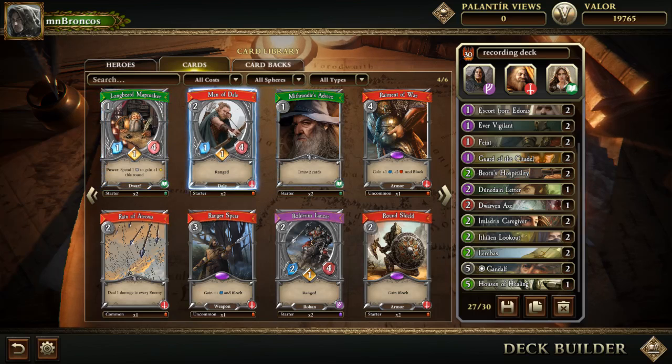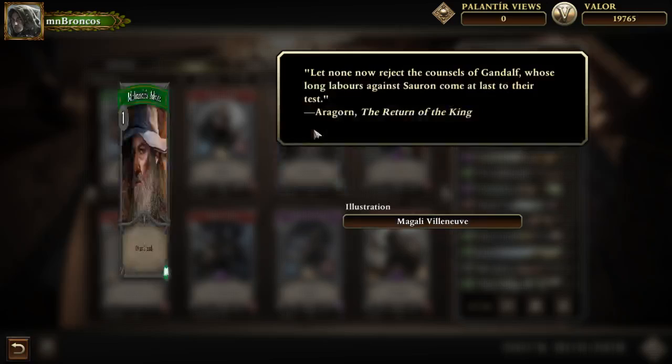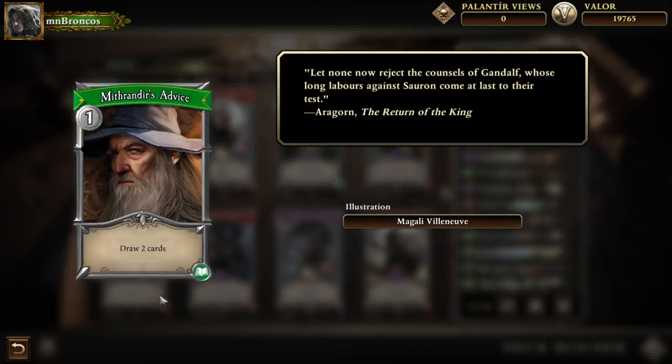Nope. Nope. See, like this card. In any card game, this would be like an auto include. For 1 resource, you get to draw 2 cards. But my very first deck, I put this in, and it never seemed good to play because I already had like 5 cards in my hand, or 4, and I would just draw 2 cards that I couldn't afford.